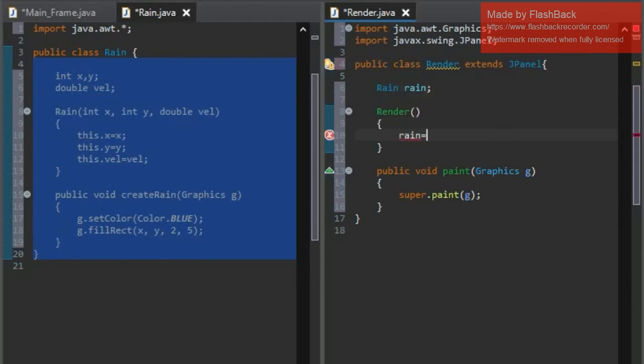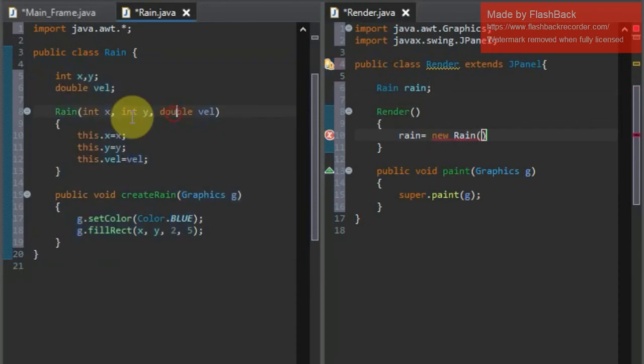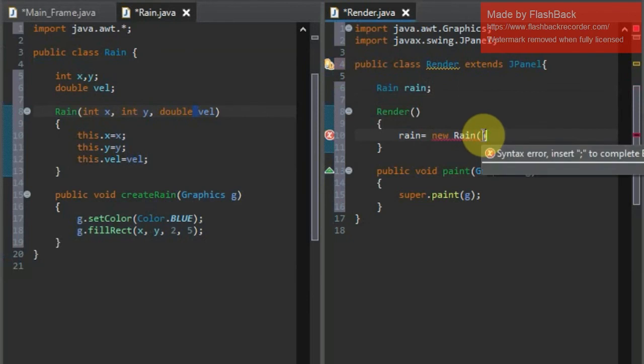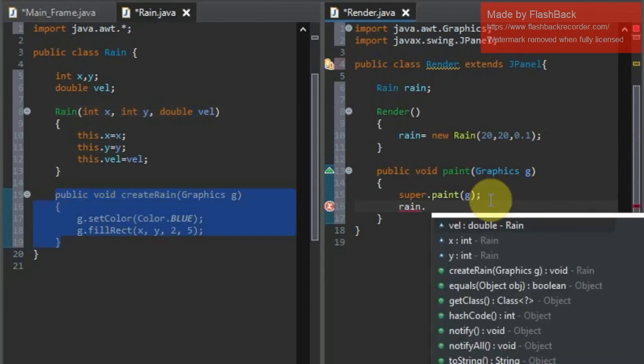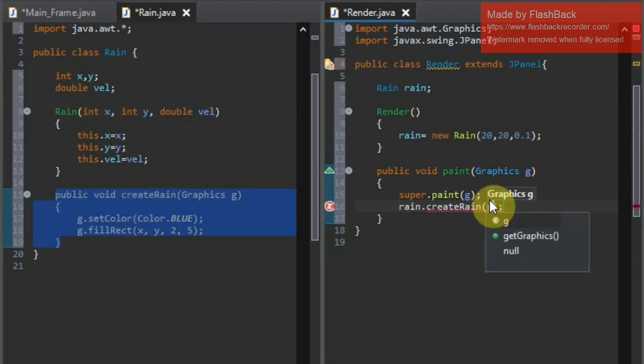This rain class contains x, y and velocity, so let's just give x as 20, y as 20, velocity as 0.1, say. And to actually run this, we will write rain.createRain with graphics g.